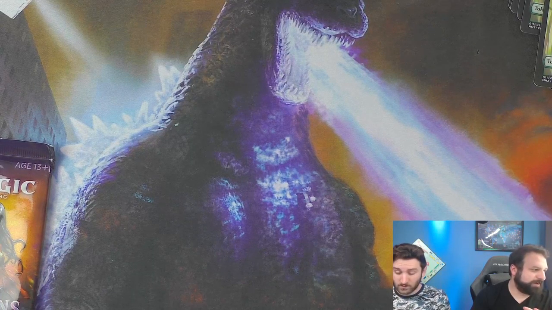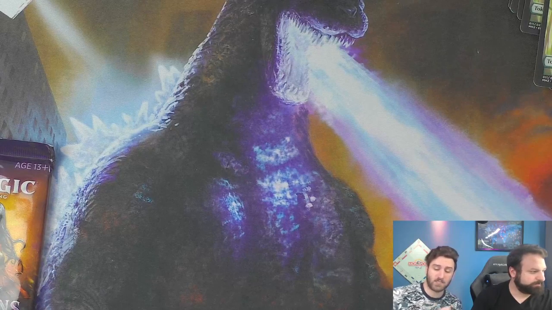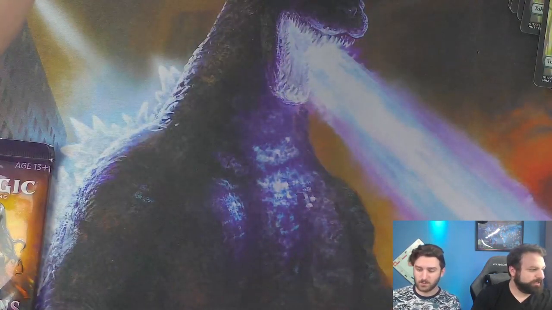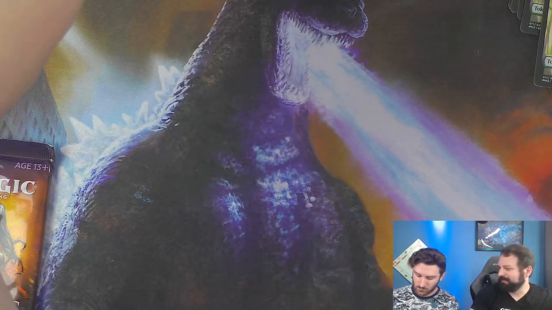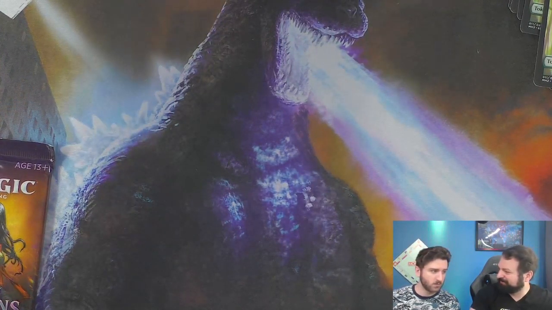Full art Cabal Coffers would be great, but we got one, so I'm not going to complain. I remember buying Misty as a single. Yavi Maya would be the hit we want. I think this is the card we want, man, if we can get that in Old Border.